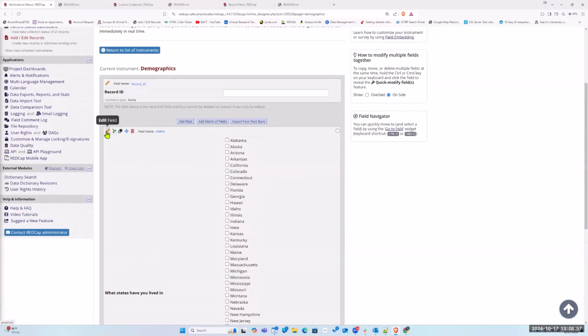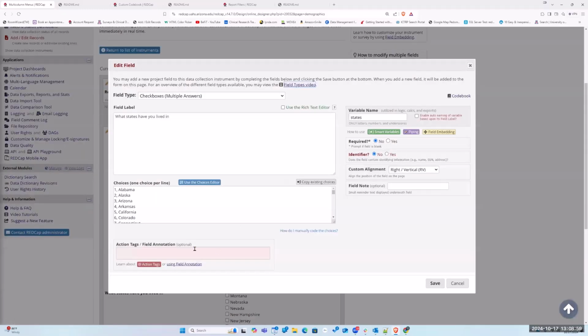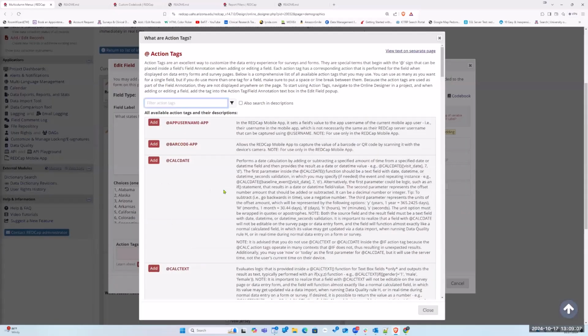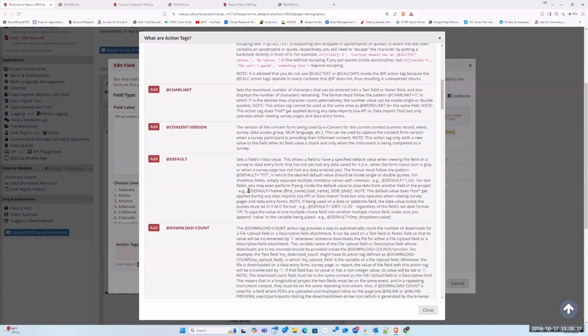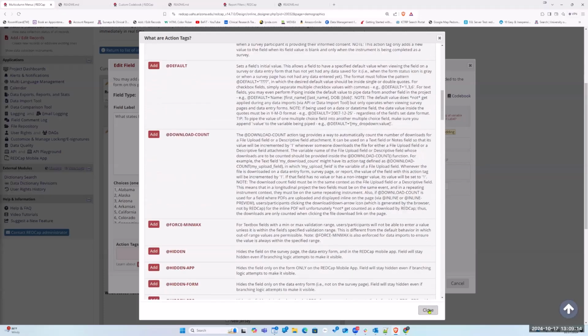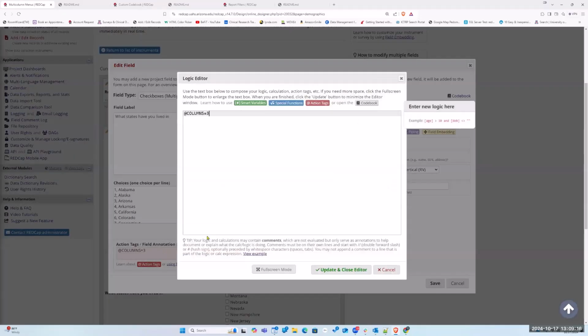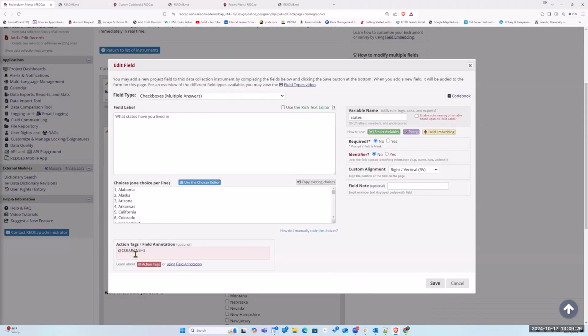So if I go in here and edit this, all I need once I've added that external module, I think that, just remind myself of it. All you need is this action tag at columns, and then you define how many columns you want. So once I've done that, you're sort of at the mercy of your custom alignment.